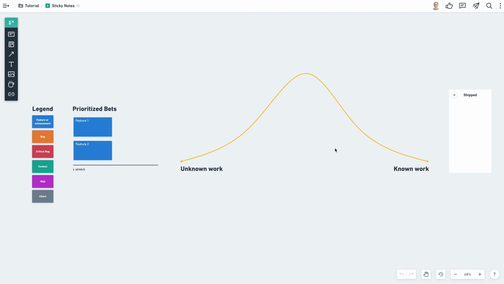This is a layout that we've started using now that we're doing Basecamp's Shape Up methodology for project management, and this is the hill chart. And so what we'll do is we'll have these cards over here, which are essentially projects that we're going to take on during a work cycle. And then you can place them in here when they're in progress, and then you can move them up and over the hill chart. And then when they're shipped, you can throw them in the shipped stack.